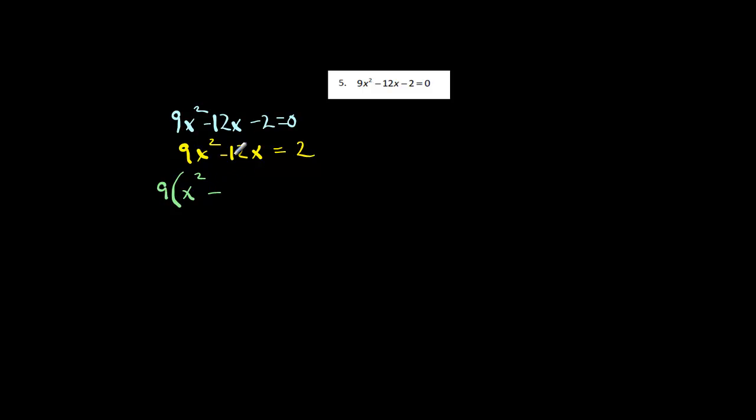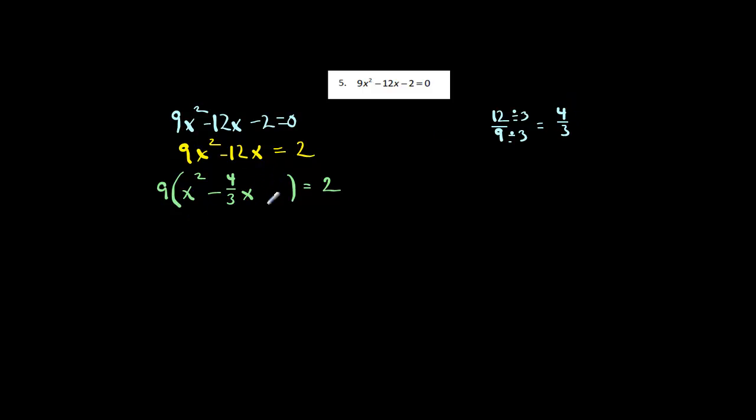If I factor a 9 out of 12, I would get 12 ninths x. But for 12 ninths, 3 goes into both 12 and 9. So we can reduce that. So all we did there was we factored out a 9 from both of these terms. And when you factor a 9 out of 12, you get 12 ninths. But this can be reduced by a factor of 3. So if you divide the top and bottom by 3, you get 4/3.